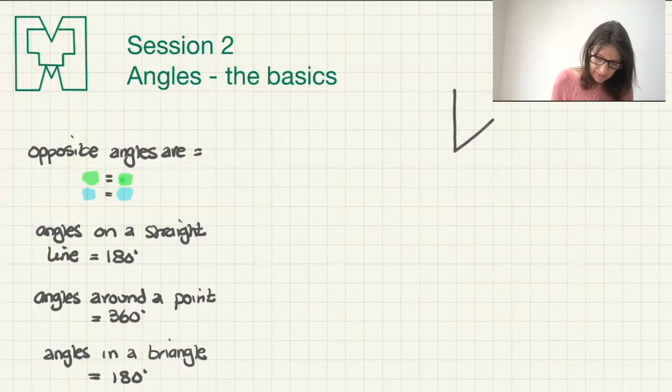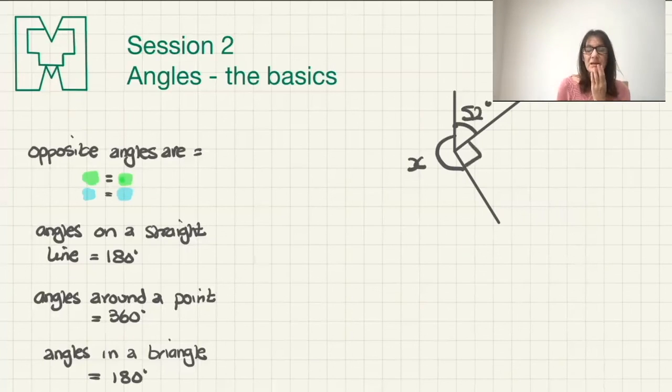We're going to go like this and like this. That'll do. We're going to work out this one. I'm going to give you this one as 52 degrees, and I'm going to give you that. Okay, so pause, have a go. All right, so with this one, you should be recognizing that this is angles around a point. Yeah, I can go all the way around that point and make a circle. So I know it's 360 degrees.